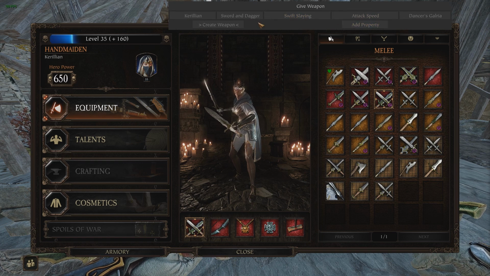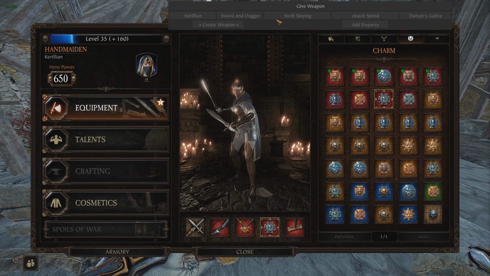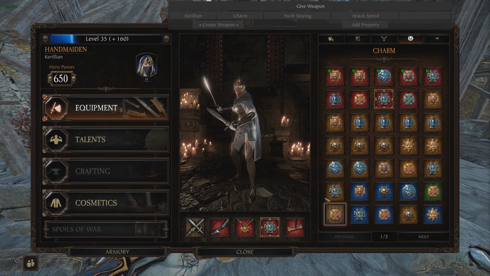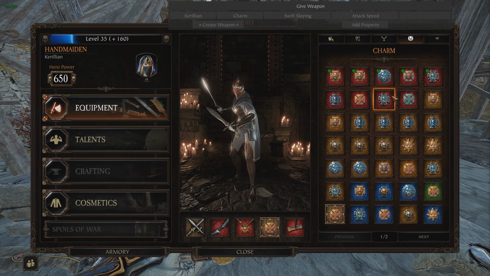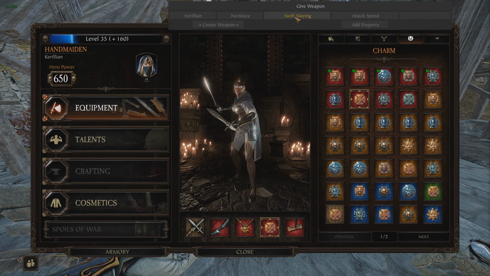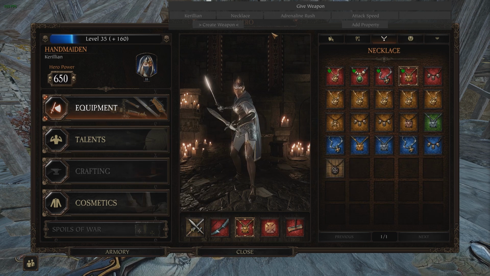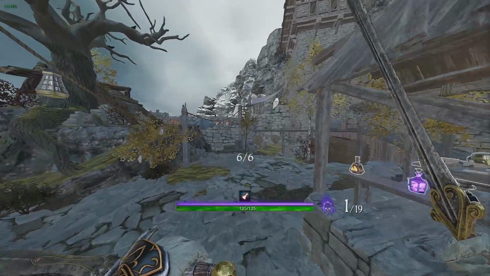Hopefully that helps everything. Create weapon, 90. Let's get a charm, 95. Oh, that might be weird. Let's just get a charm that has attack speed, 95. And let's make a necklace that also has attack speed and something else pointless. Create weapon. That should be 100. I missed my count. But in any case, it'll still be indicative, okay?